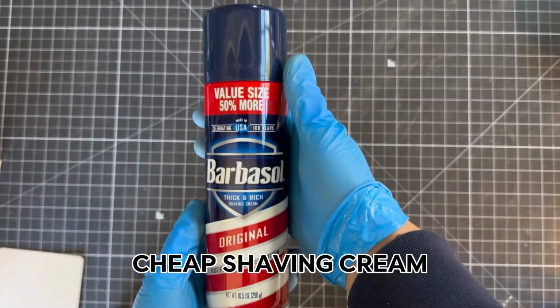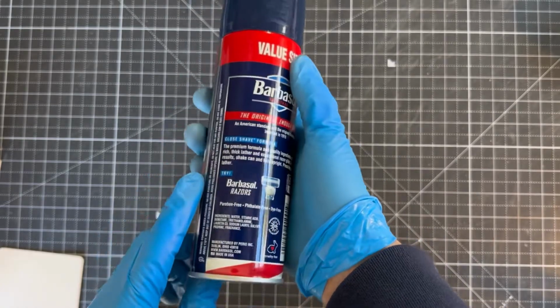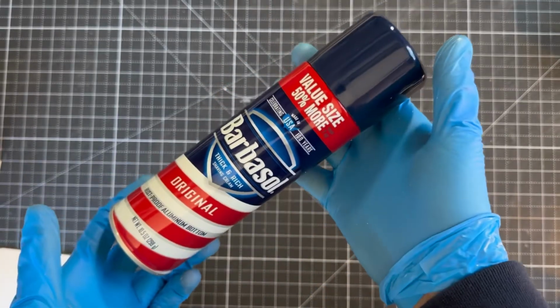On that note, we're also going to need shaving cream. I go for the Barbasol brand just because it's super cheap, reliable, and gets the job done for me. Just make sure you don't get gel or any other type of shaving cream. You just want cheap, basic frothing shaving cream.